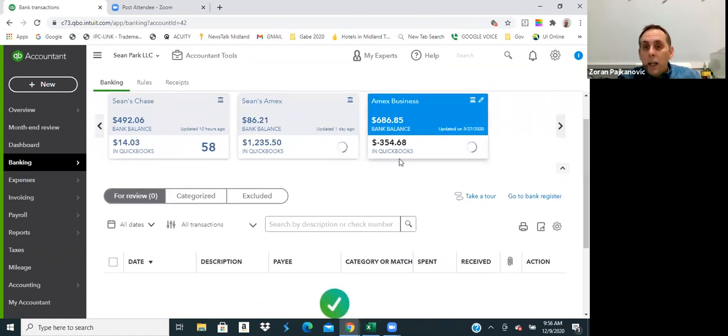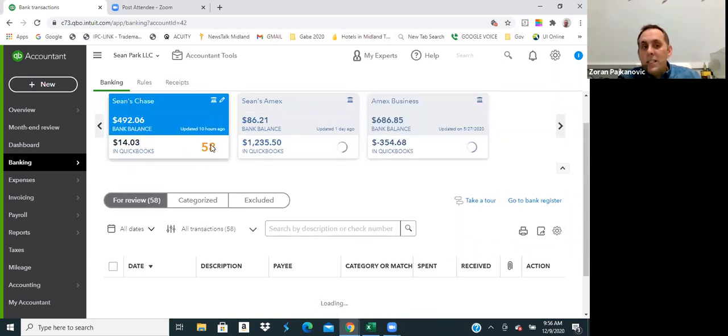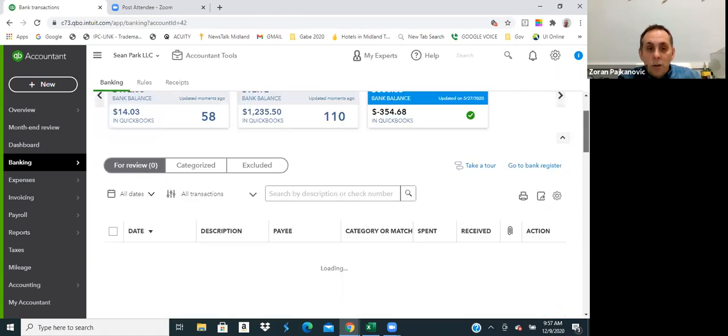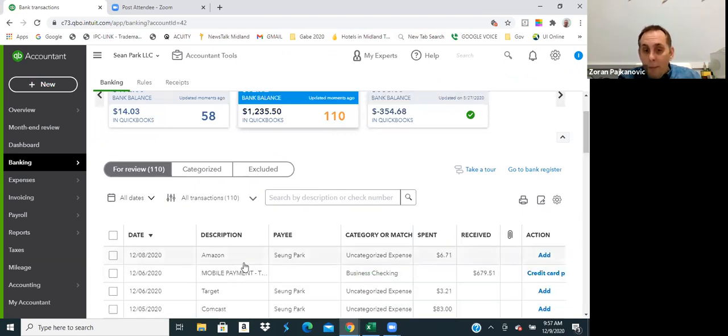And in here, it's going to show you how many transactions you have listed. So for example, the bank says that some of the transactions are coming from Amazon, okay? So now it's going to say you have to name it.